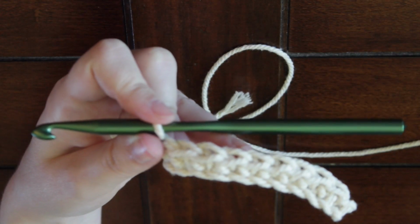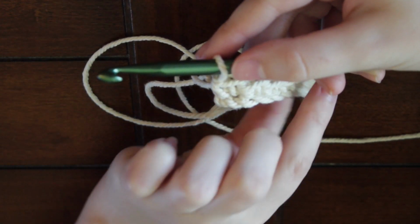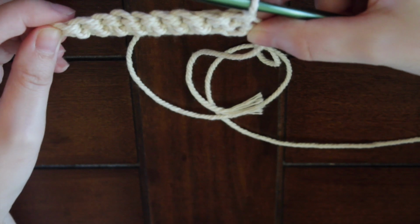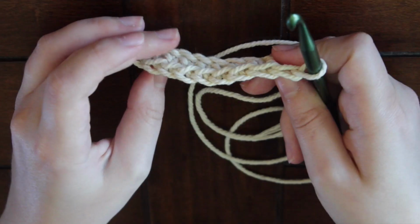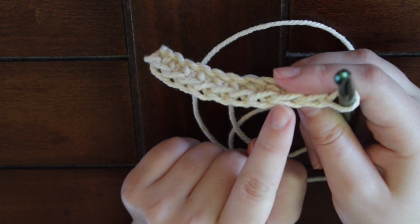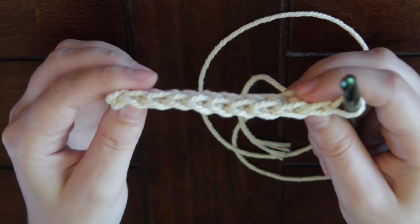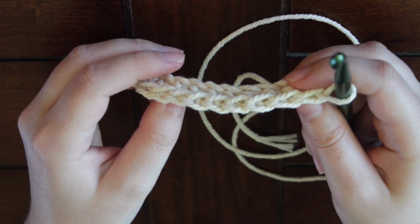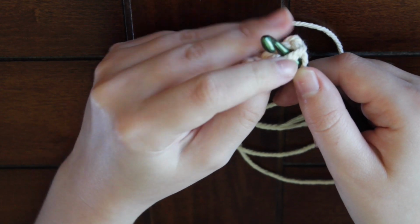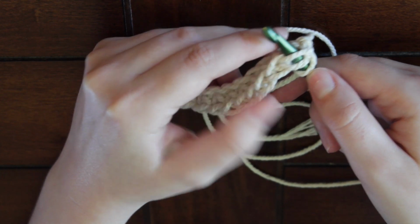So then if we wanted to continue on and do another row across, I would just flip my work over. So it's facing this way. I'm just going to flip it over and start working into it backwards. So now if you flip your work over, you're gonna see that you have 2 loops on top. Now there are different patterns for every project. Some will require you to go through both. So that's going through both. You can see now I've got 3 strings on.